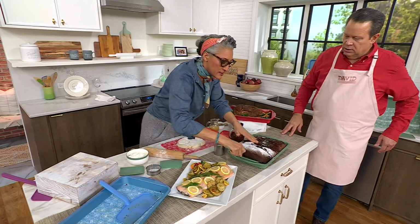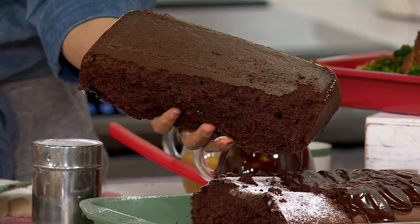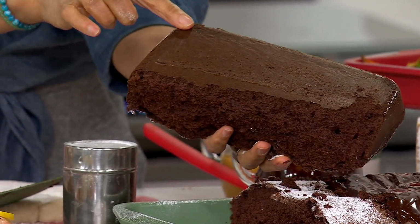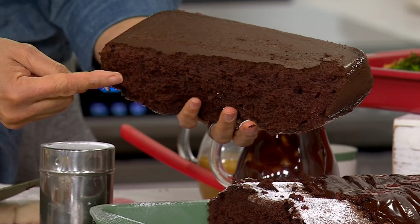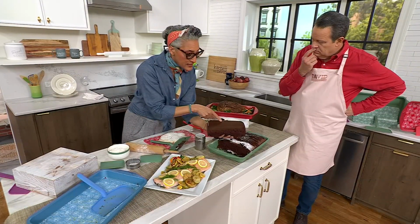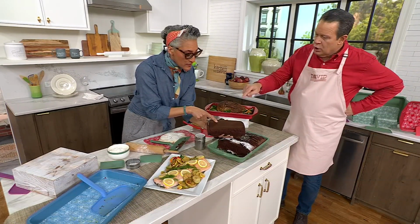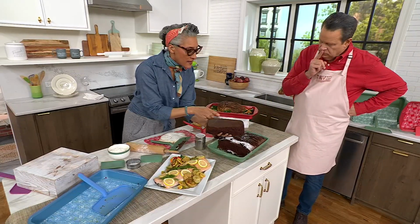A whole hunk. Look at this. And I want you to see the other side. Look at that. Because you've got great non-stick in these pans. Yes. It is 8 times stronger. It has 3 coatings of the non-stick, so nothing is going to stick. You can tell here how nothing has stuck. And it's very moist. No hot or cold spots either. No hot or cold spots, very even heating. And that's what's going to get you.